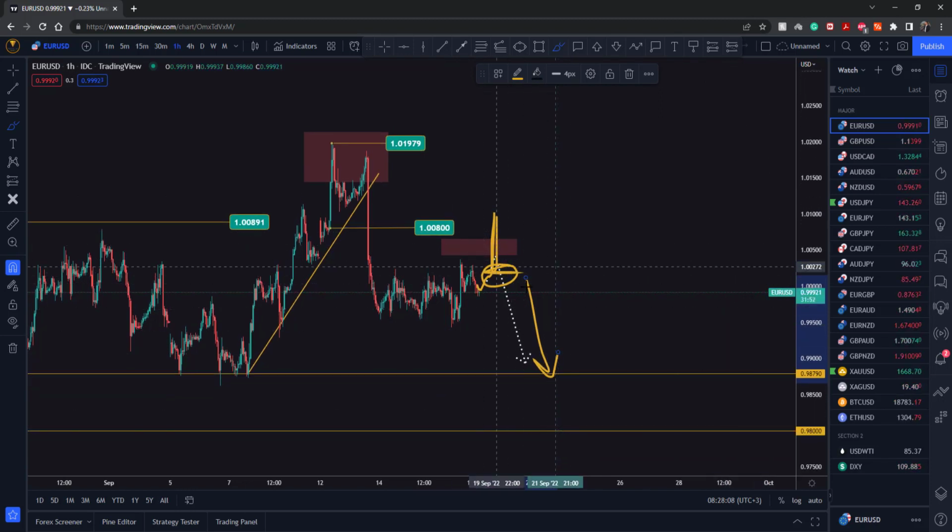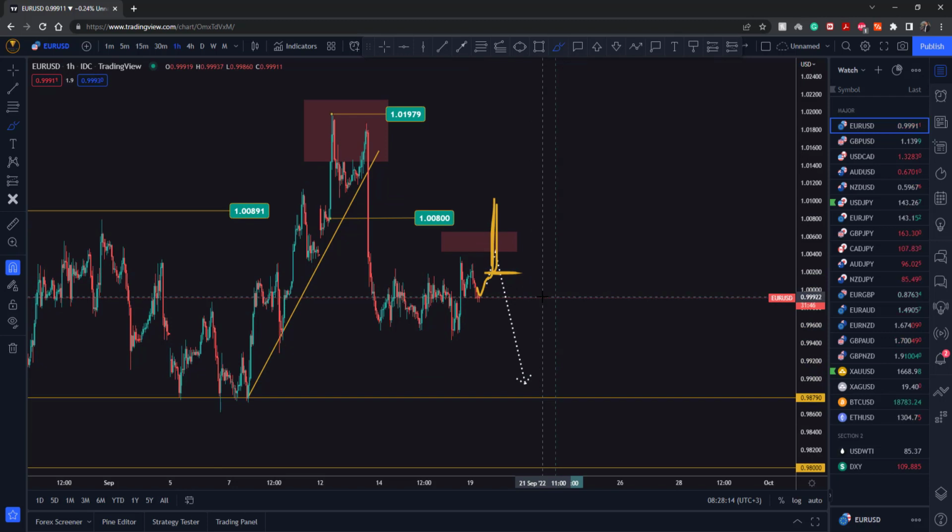That's gonna give me a good risk to reward ratio and a confirmed entry. Now, if you are a more aggressive trader, then you're going to be looking to take a trade before or during the news, right? Which is a bit risky. If you are a conservative trader, then you want to wait for the news and see what the market direction is, and once you have further confirmation, that's when you're going to be looking to enter a trade.